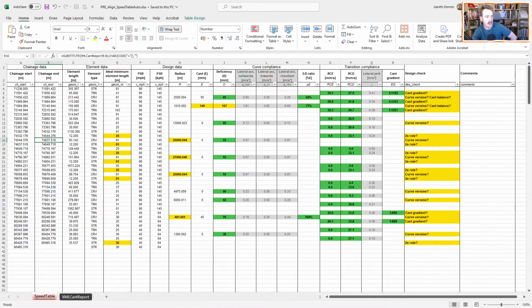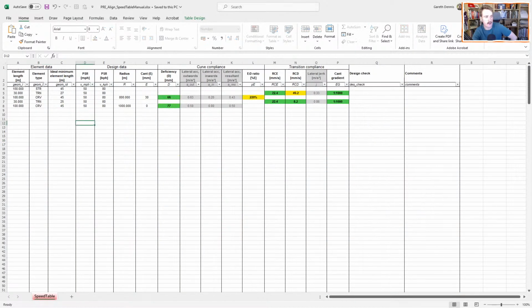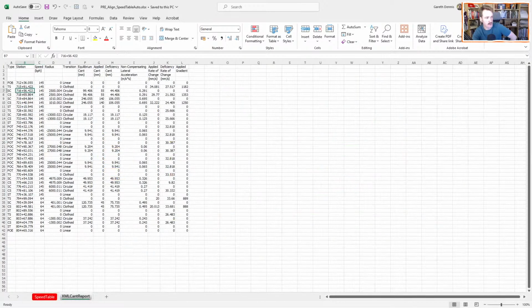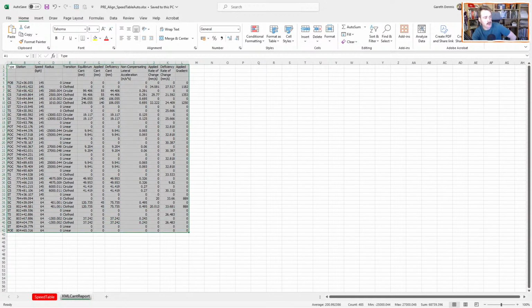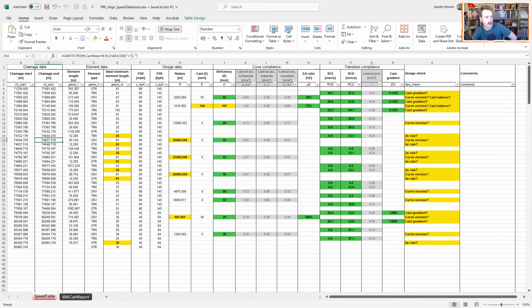What about for a full alignment? Well, this is where you get your calc sheets, where you might take your geometry report out of BRT, drop it in, and then have someone clever create yourself a spreadsheet that automatically generates your speed tables, which show you things like cant efficiency, and also recently updated for North American reasons, outwards and inwards accelerations. So lateral accelerations in meters per second squared. So you can convert deficiency into a lateral acceleration value. So there you go. It's all the good fun stuff.